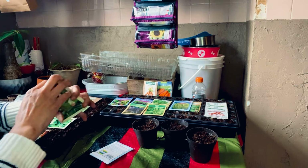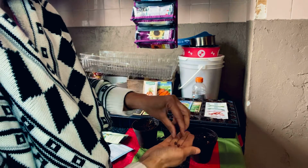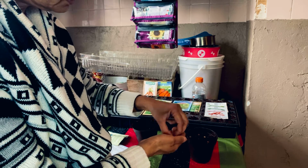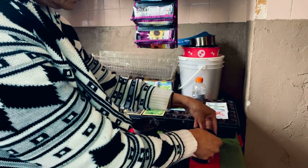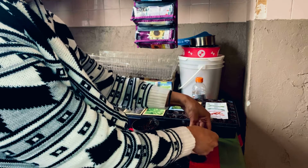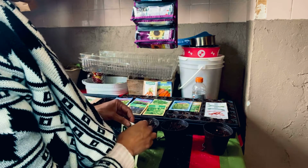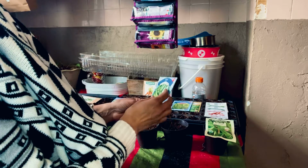I'm gonna try not to mix that up. So I'm just gonna put a bunch in case some germinate and some don't. And then I'll thin them out if I need to. And then I just shove it down. And I will cover this with some more soil on top. But yeah, I just kind of did that. So that's that.